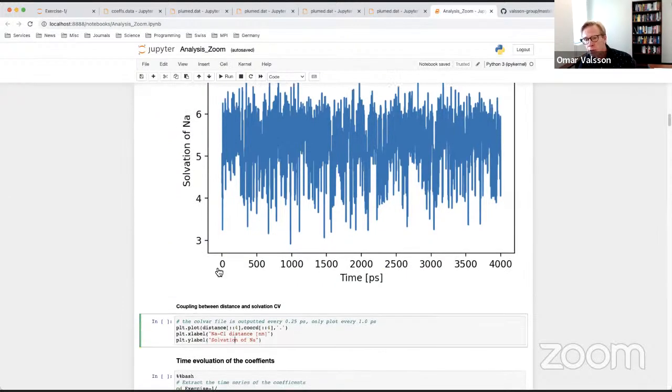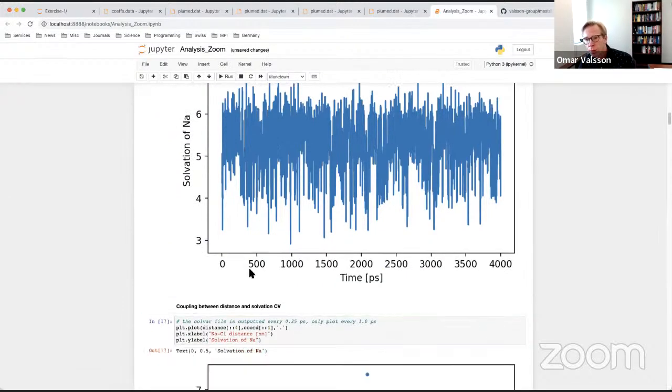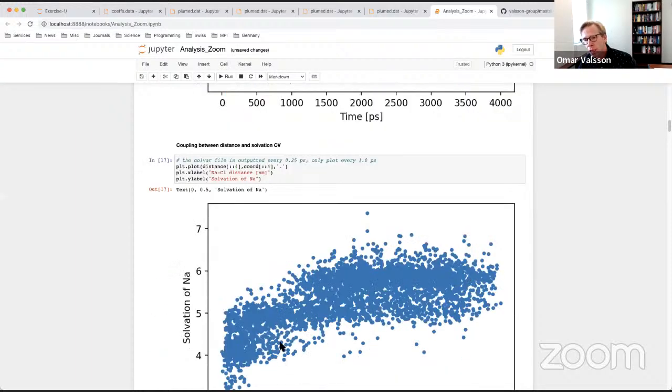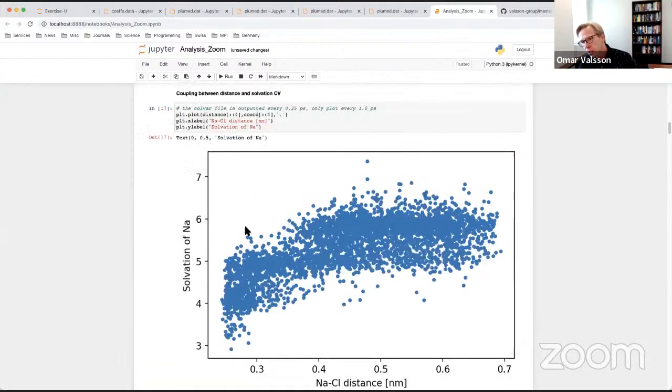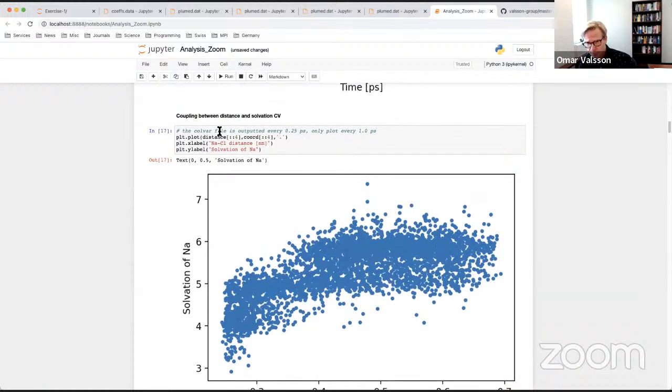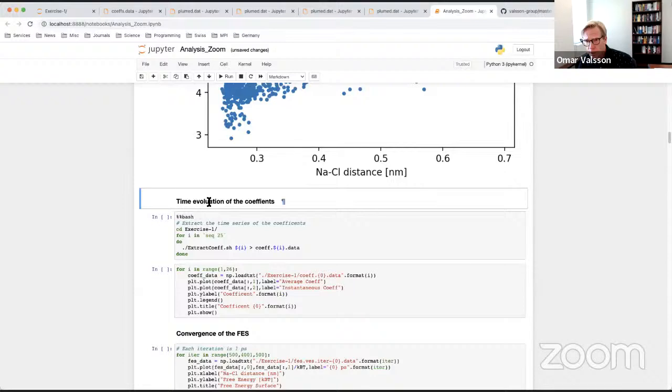Here we can see the coupling between these two collective variables. They are quite coupled, so for small distances the solvation is lower, which is reasonable because of course when they get closer together, there are not as many water molecules that solvate the sodium atom.